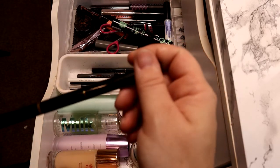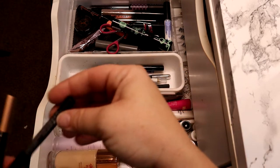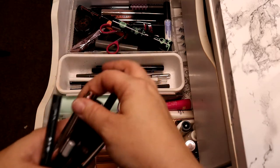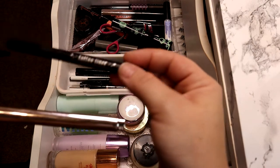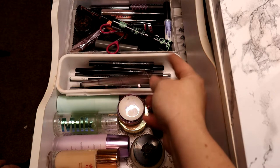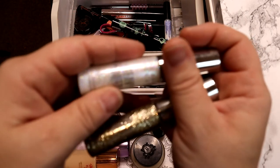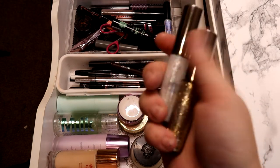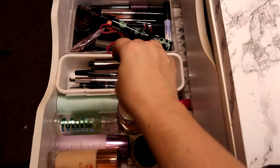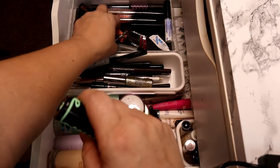I don't hardly put eyeliner in my waterline anymore. I typically put white or a nude color in my bottom waterline if I'm going to wear one. The main two I use on a typical basis are the Kat Von D Tattoo Liner and the Fenty Beauty eyeliner. These are the Urban Decay Heavy Metals eyeliners — I don't always use these as eyeliners. If I want to be super glittery I'll use these as toppers, but I also use them as eyeliner from time to time.